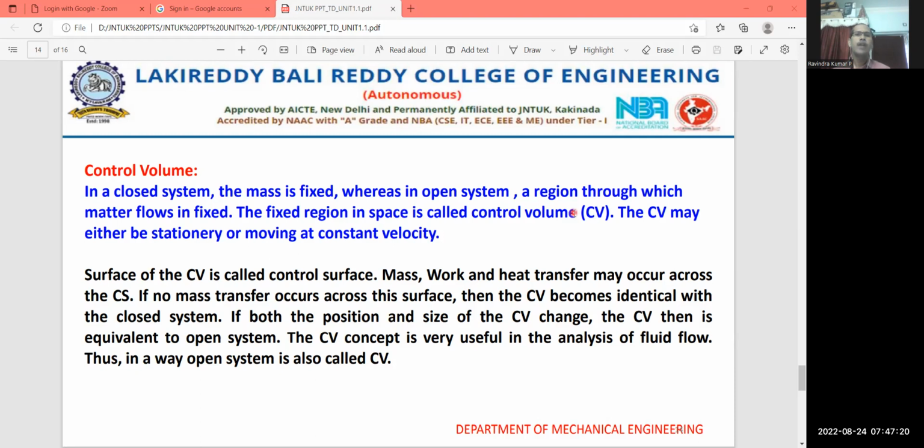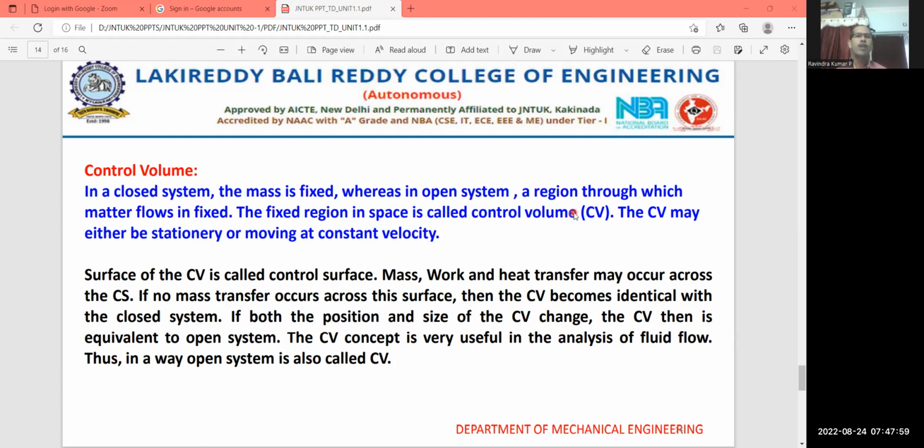And in that, when you take the system, external to the system there are the surroundings, and the boundary which separates the system and the surroundings, and the classification of a boundary. For a closed system, there is a fixed boundary, and a moving boundary is there in a closed system, whereas in an open system, there is a real boundary and an imaginary boundary.